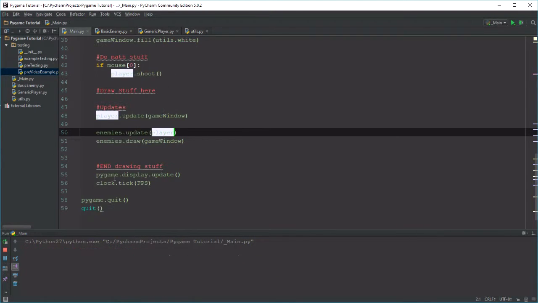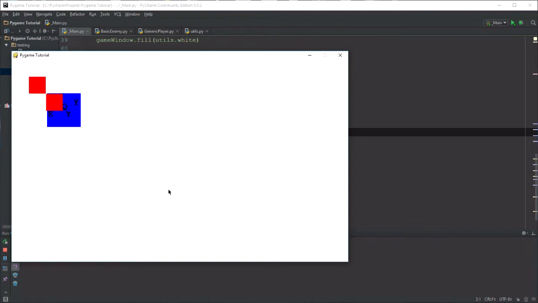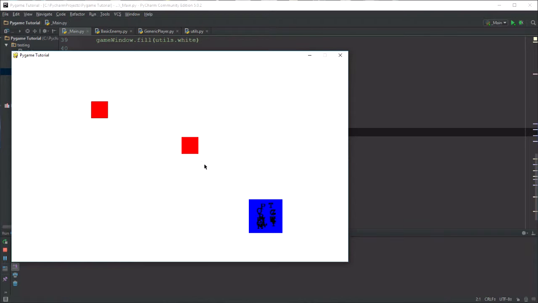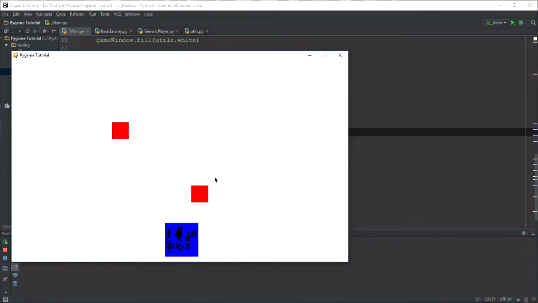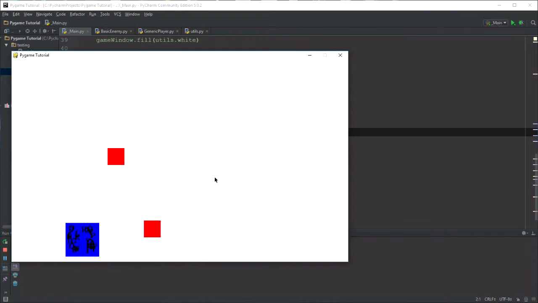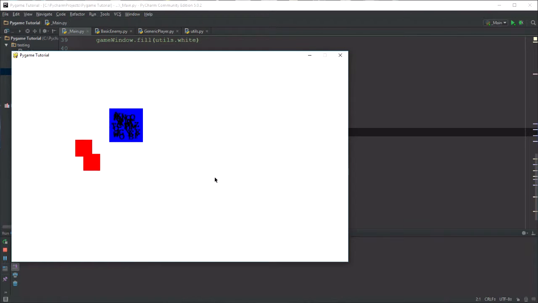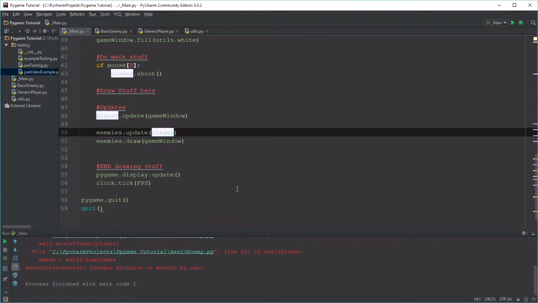So let's check this again. Maybe it'll work now. There we go. It's working again. And these things, yeah, they still don't have normalized movement. They seem to move slower when I'm moving, which is really interesting. They move faster when I'm still, but they move slower when I'm moving. That is interesting. Anyway, let's let them collide with me. Of course, they want to collide with me very strangely. I'm still not sure why, but anyway, we'll deal with it later.